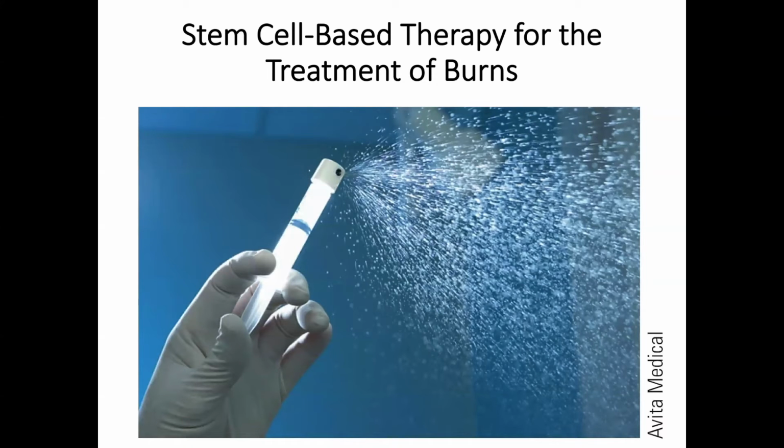Then this slide shows another example of adult stem cell therapy. Basal stem cells can be removed from a small region of skin cells, amplified in vitro, and then they are spread over burn areas, where the stem cells reform skin, bypassing the need for very painful skin grafts. So that's how stem cells can help to treat burns.